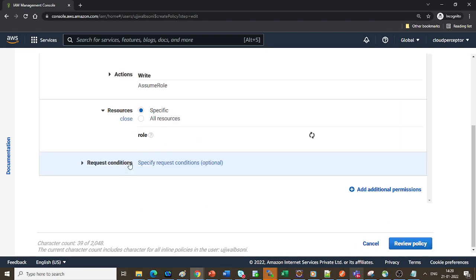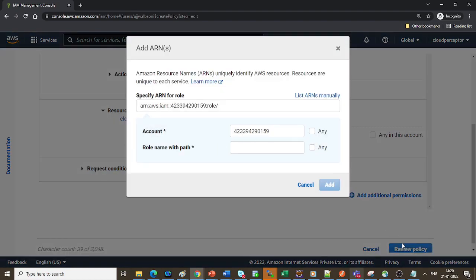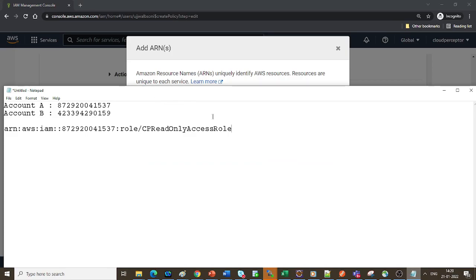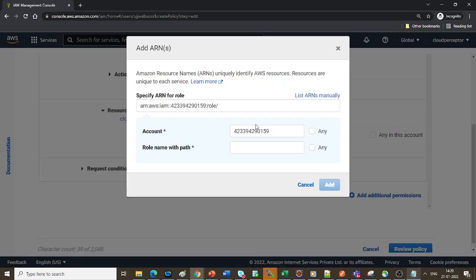Okay, and under the resources, I'm going to specify the ARN for the role that I had copied from account A. So this is the role ARN that I'm entering while creating an inline policy for the user in account B. Click on it.